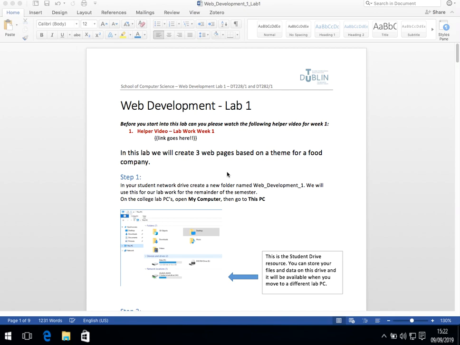I just really want everyone to get familiar with our environment, being able to use a text editor to create a web page, to use some images and folders and structure some content, and really just get familiar with the basics of the tags that we will have covered in our lecture sessions on Tuesday, and to be able to use them to create a page and to incrementally build up the content of our web page.